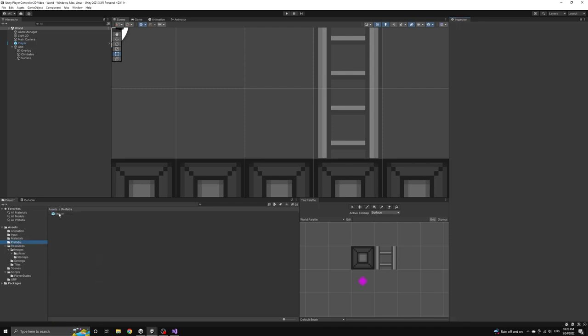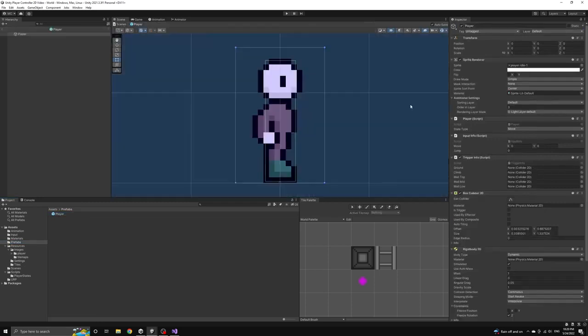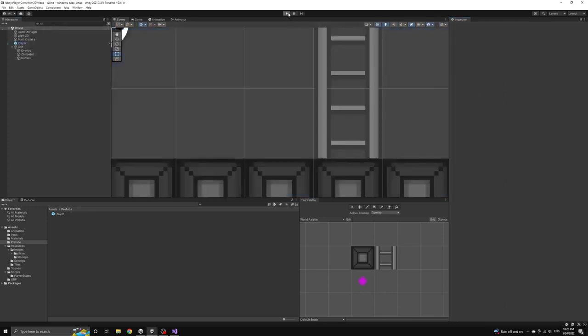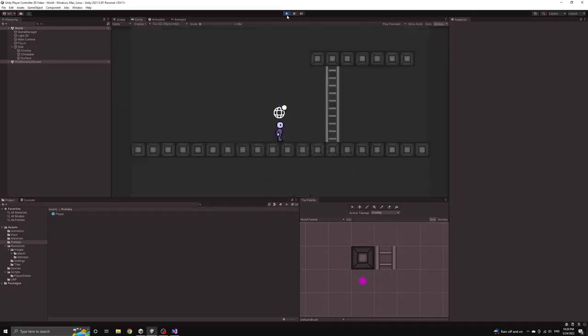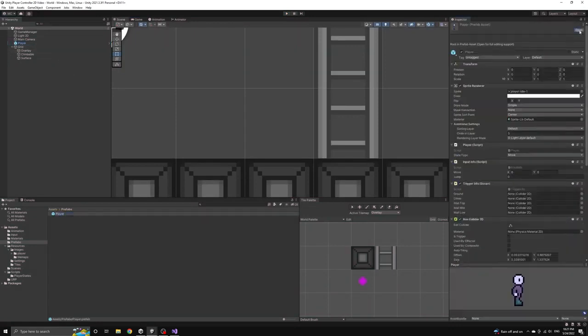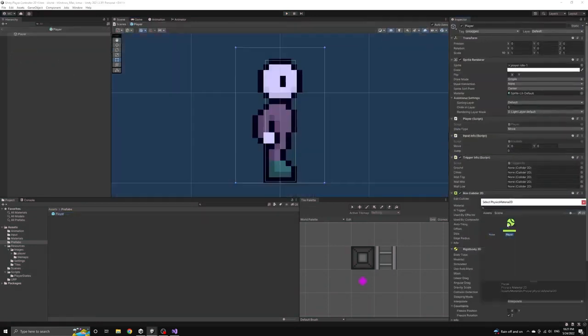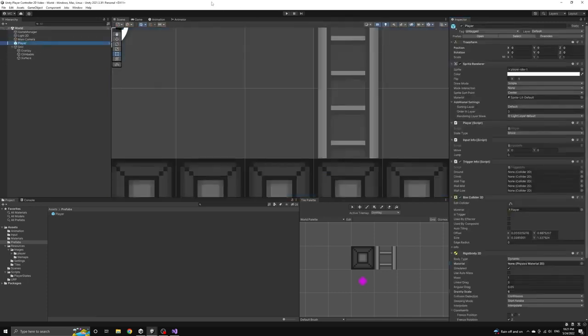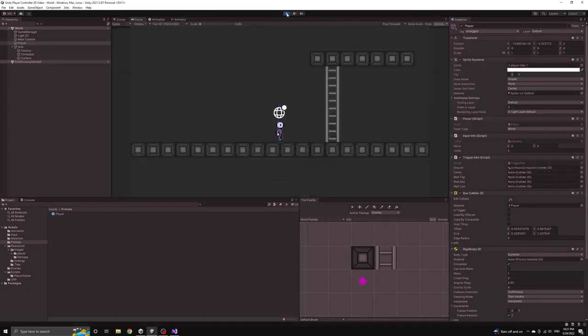In the Unity documentation, it says that a physics material applied to the rigid body will affect all of the attached colliders if they do not have their own material attached. But I've found that simply attaching the material to the rigid body doesn't override the default friction on the player's box collider. So we are going to assign our player material to both the rigid body and the collider just to make sure that the friction is eliminated entirely. And that's all we need to do in order to fix this problem. If we run the application now, the player will be able to jump around and run without getting stuck on the ground.